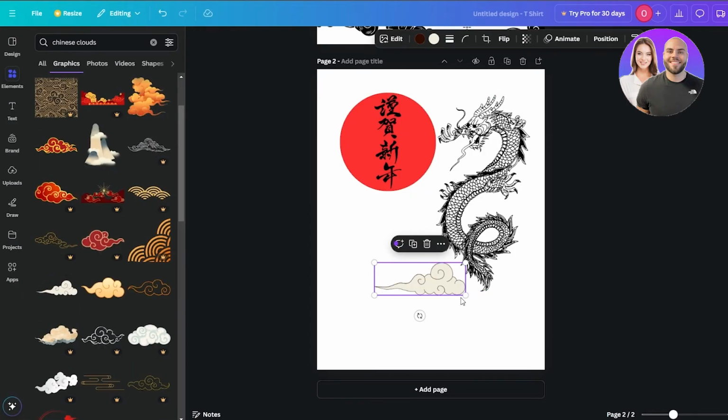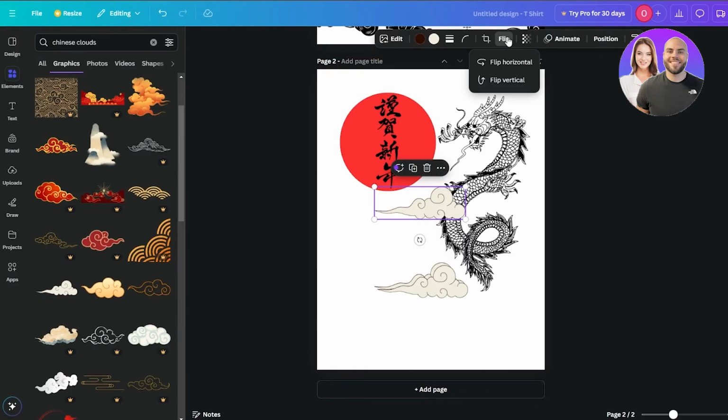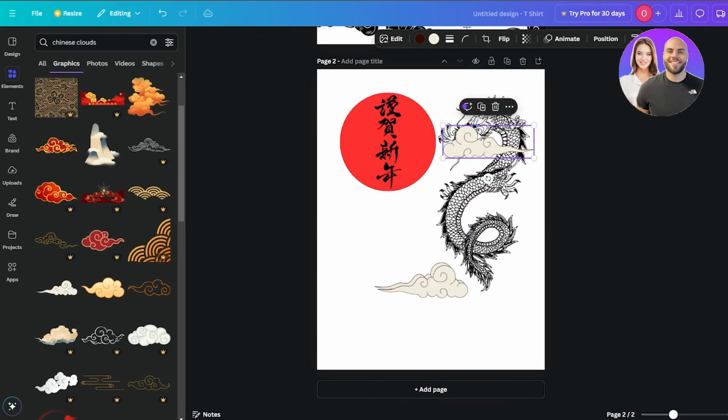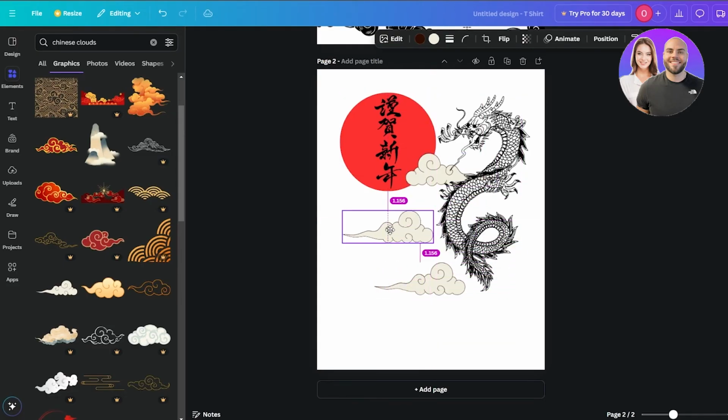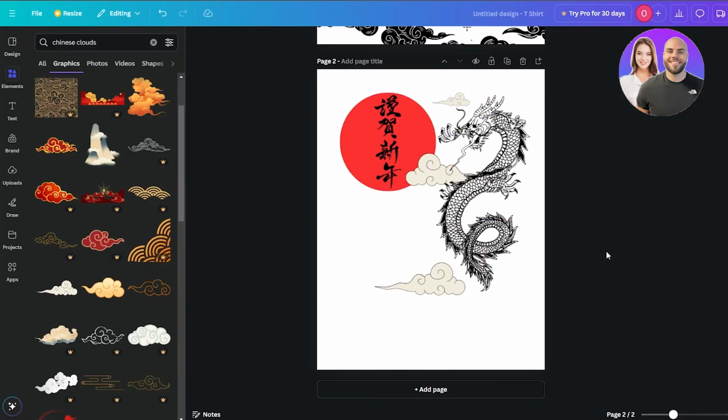But let's go ahead and just copy paste them a couple of times and we'll flip them. We'll click over here. Can we flip them? Here we have the flip option. We'll just flip them horizontally like this one. And over here, I think something like that. And we'll send it backwards, so behind the dragon, like so over here, but in front of the cloud. I think that looks pretty cool. And then over here, make this one a little bit smaller and put it over here and do a couple more of them and maybe turn them a little bit red, and our design should be pretty similar.